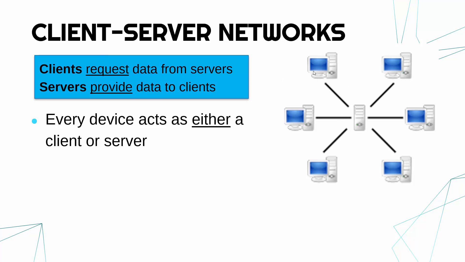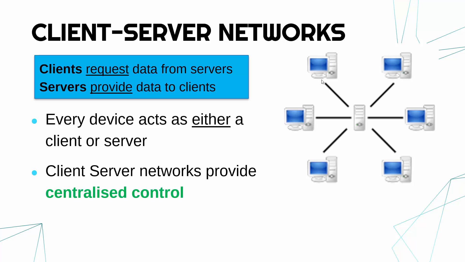You've got a dedicated server and your other devices being clients. Usually you have one server and many clients. If it's a massive network, you might have quite a few servers, but the number of clients will usually massively outweigh the number of servers. The main feature of a client-server network is centralised control. The network is controlled by the server or servers — if you want to change some data or change the service being provided, all you need to do is change it on the server and it will affect all of the clients.